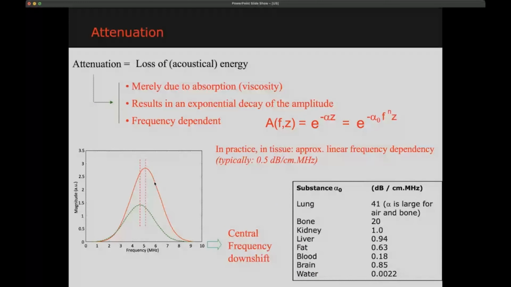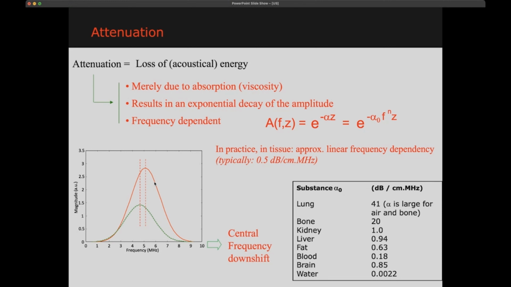Now, when we look at the propagation of sound waves through the tissue, the idea is that we generate an ultrasonic wave. In general, we put a transducer on the skin. That's the most common way of imaging. There are different ways, but we'll come back to that later on. So you generate it on the skin, and what you then want is that these ultrasound waves propagate to the tissue that you want to investigate. And what we will see later on is that you base your imaging on the reflection of this ultrasound, so that ultrasound has to then travel back to the transducer. The first thing that happens with this ultrasound wave is that, as we said before, it's based on the displacement of particles, and we know that tissue is viscous, so we have viscous losses.